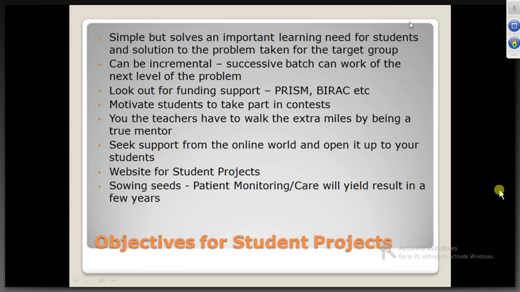And then there are organizations like BIRAC, Biotechnology Industry Research Assistance Council. What they do is they take up even huge, bigger projects and fund you even up to 30, 40 lakhs, provided your project or your idea, your student project, aims at coming out with a product, a solution to an existing problem which you can prove, instead of just ending up in some sort of an IEEE paper or some very fancy work, which is what is being expected out of end semester projects.